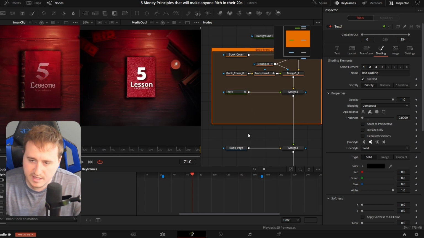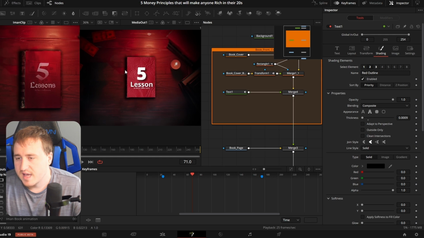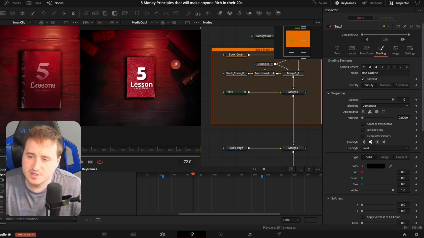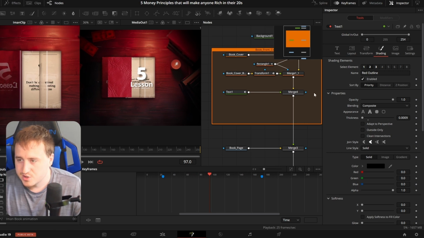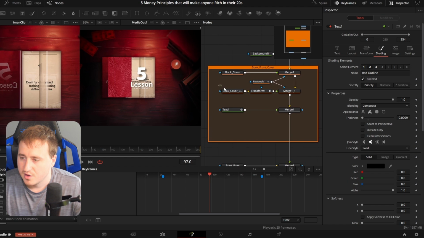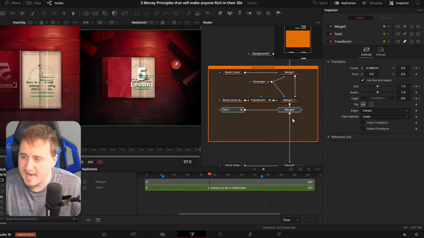Make it super light. Just makes it stand out a bit more, the text on there. Oh, now we have that, but what you're going to see is when the page flips, the text still stays here on the screen. So what we need to do is we actually need to make this text both for the front cover and then the back of the front cover.